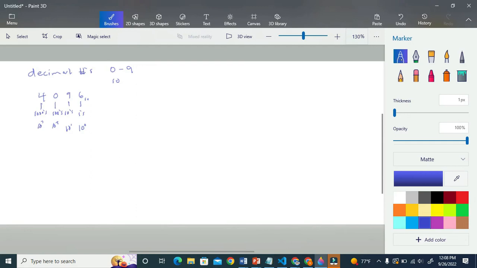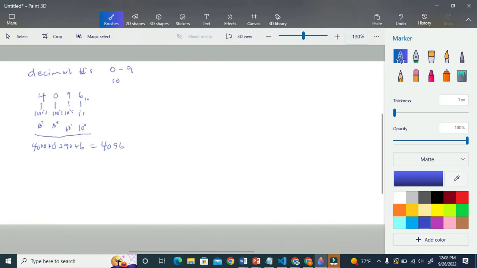And so if we were to multiply each number by its place value, here we would have 6 times 1, which would be the ones place, so that gives us 6, and 9 times the tens place would be 90, and then 0 times the hundreds place would be 0, and 4 times the thousands place would be 4,000. We can add all these things up, and what we're left with is the number 4096. So it proves that this is indeed the number 4096.